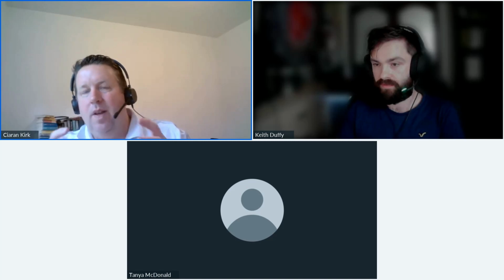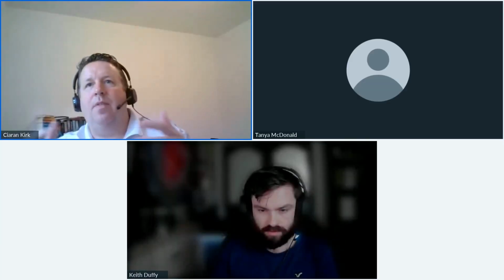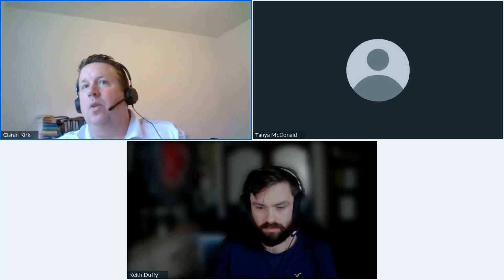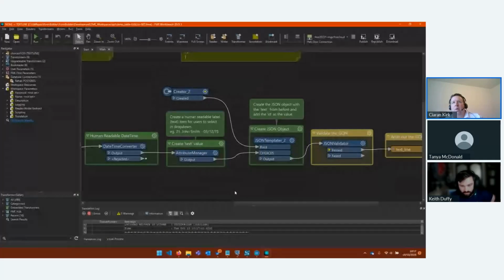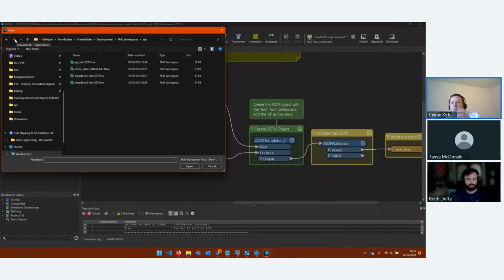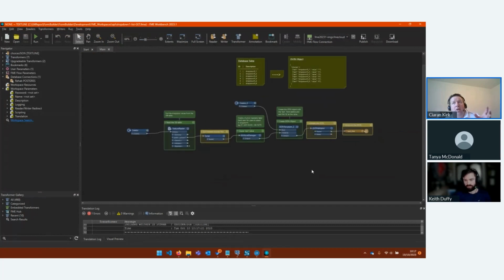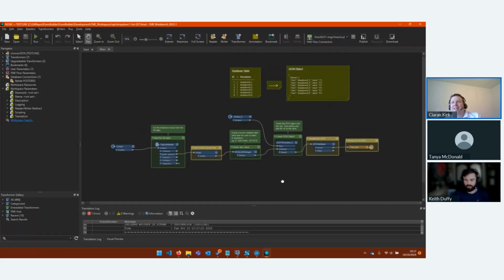But of course, it doesn't have to be just the one table. It can be as complex a workflow as you want, because once you get the data from the form, you're open to whatever it is in FME you want to do with that data. You can write it straight to a table, you can write to 5 tables, you can send an email. It's really up to you, and that's all driven by the workspace. So we're not prohibitive in how we bring the data in with FME through the publish form, through the form builder. But then it's down to the power of the workspace what you actually do with your information when you get there. Hey, Keith, are you back?